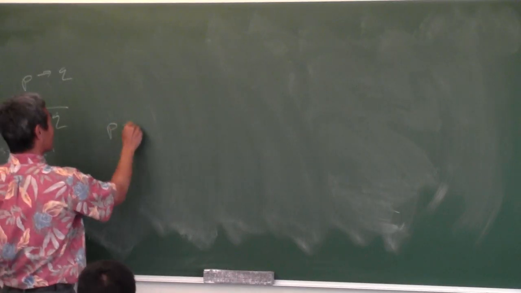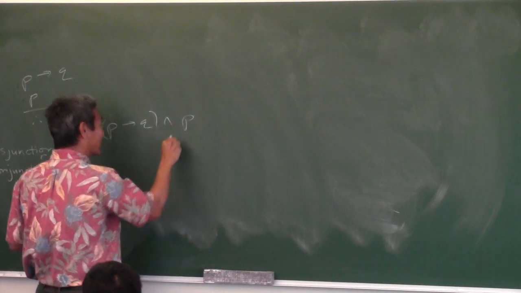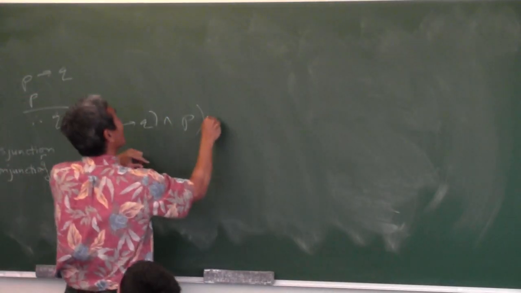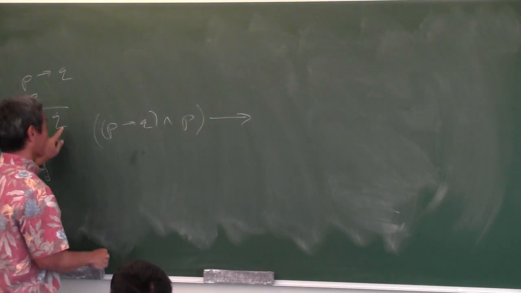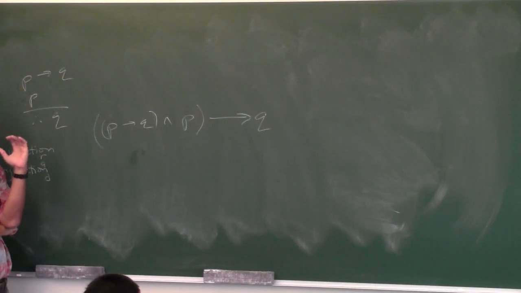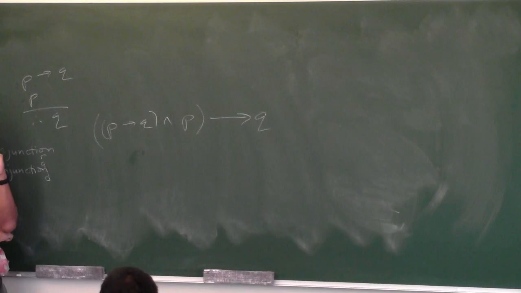What does that mean? Here's the first premise. Here's the second premise. What does conjunction mean? And. Okay, if the conjunction of the premises implies the conclusion, that's the conclusion right there. If this statement is a tautology, okay, now what is a tautology? That never came up yet, but it's in the notes. What is a tautology? That means when you make the truth table, it comes out true every single time. That's what a tautology is.